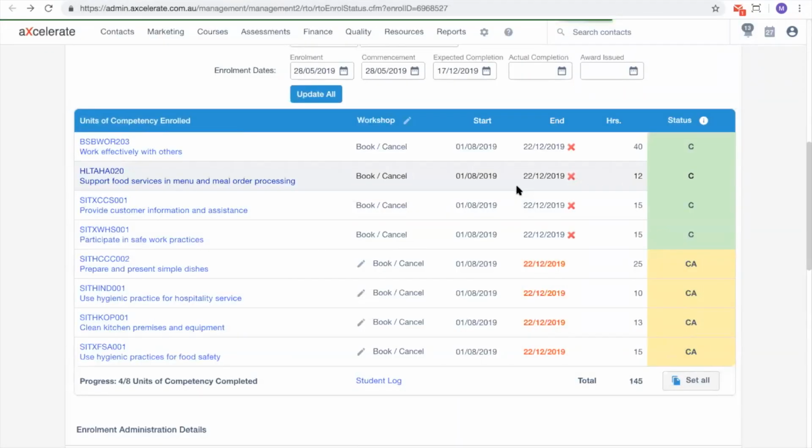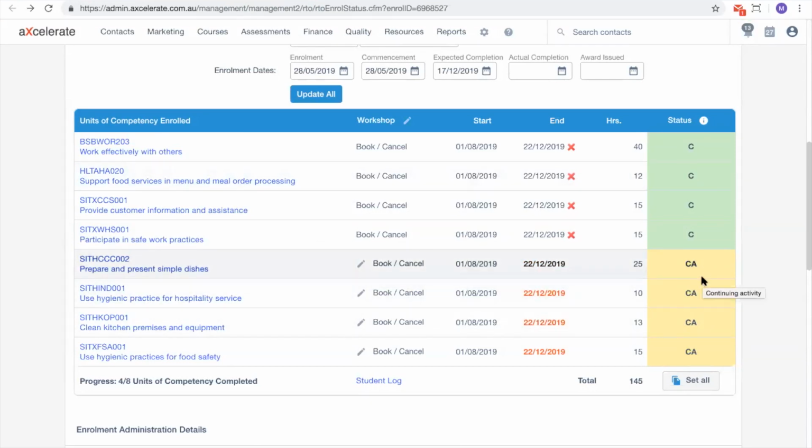Using my example, we can see that half the units are continuing activity, outcome 70, which implies the student has begun their training, and half the units are competent, outcome 20, which implies the student has successfully completed their training. However, the future dated start dates of the units of competency contradict this. To resolve the errors, either the start date or the competency status must be updated. In my case, the unit outcomes are in fact correct, and the dates are incorrect.